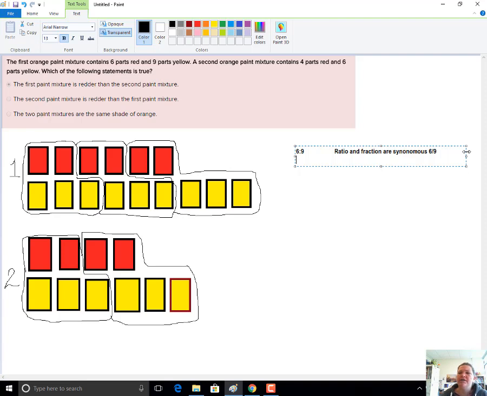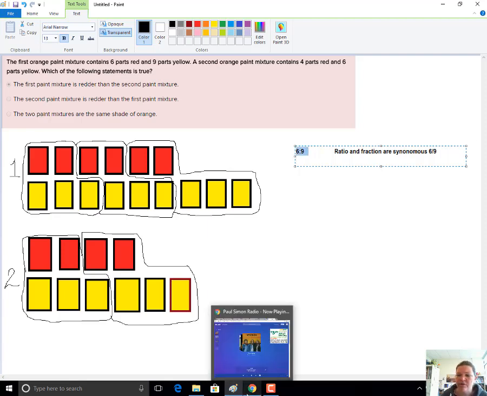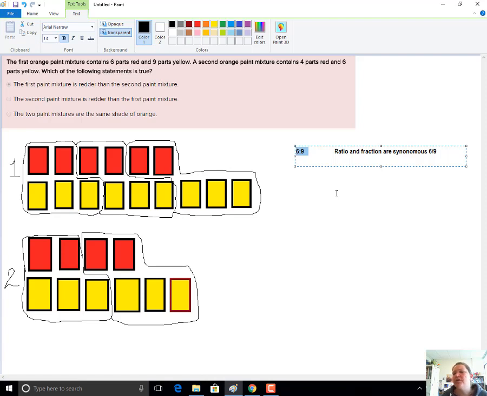Okay, so because ratios and fractions are synonymous, I can reduce a ratio as well. Now, what you should do when you reduce a ratio is look at the two numbers that you have, and think of anything they have in common. Any common factor, anything they're both divisible by. They can both divide perfectly with no remainder. So 6 and 9 are both divisible by 3. And if you need help to figure out what something is divisible by, I have tons of videos of that on my YouTube channel. Just let me know. But I know that 6 and 9 are both divisible by 3.